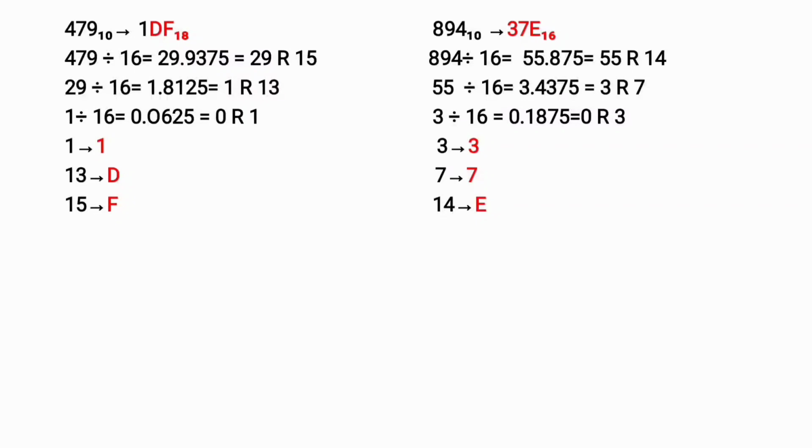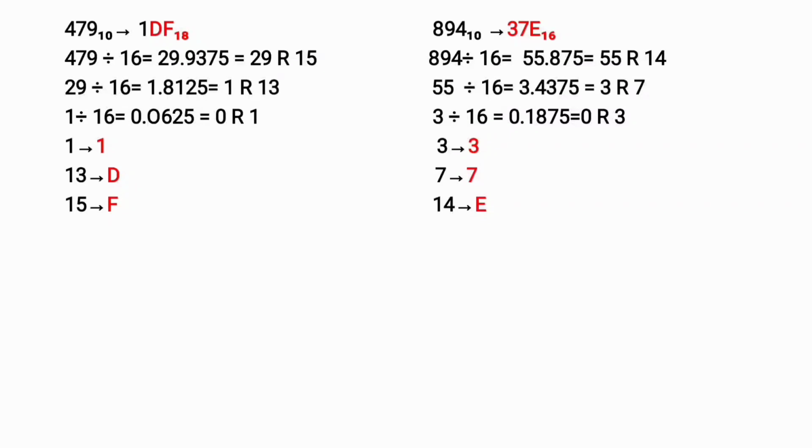Now, we are going to talk about how to convert decimal numbers to hexadecimal numbers using a calculator. You can easily do it if you have a calculator. Let's start with 479. Divide by 16 equals 29.375. So 29, and let's find the remainder. Multiply 16 by 0.375, it will give the remainder of 6.